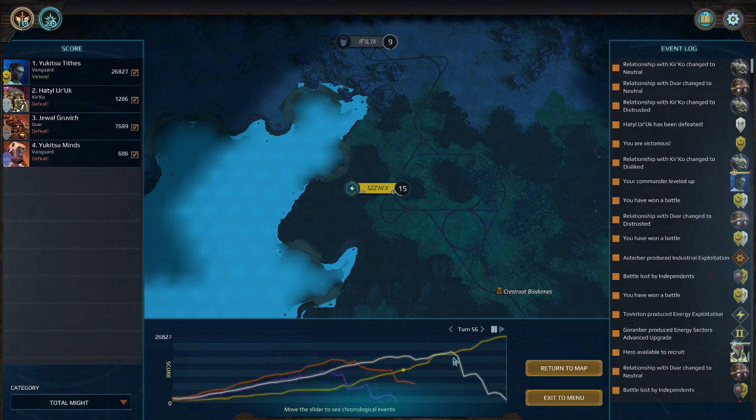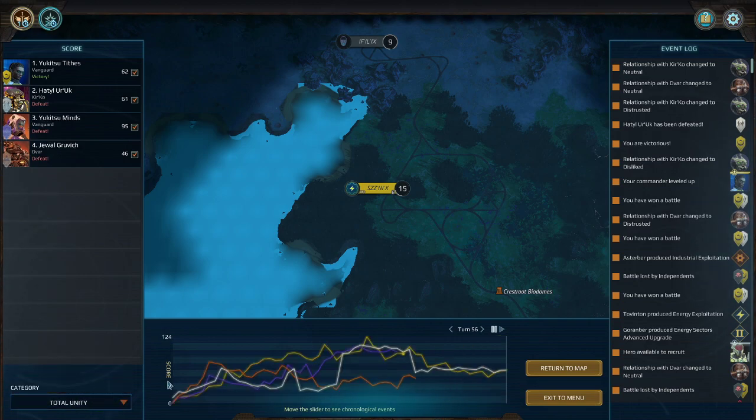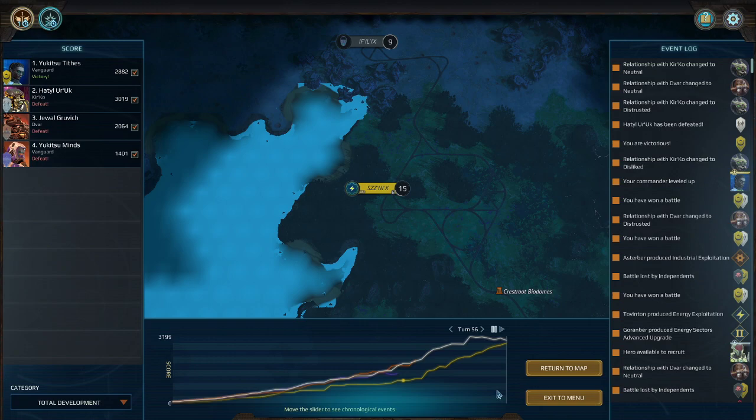In terms of might, you can see that as soon as anybody started fighting me, you can sort of actually tell where they start fighting me, and they just immediately crash. Total Unity, I don't actually know what Unity does. Total Development, this is where I actually usually keep relatively okay pace with the AI. Like, obviously they're gonna beat me, but I usually actually do kind of okay there. Anyway, that is our game. Interesting that it took the amount of time it did. That is kind of strange, but yeah, generally speaking, that's how a lot of my games actually kind of go.